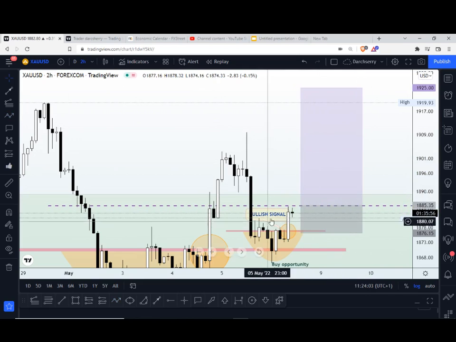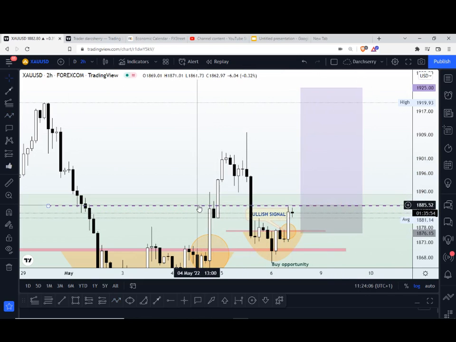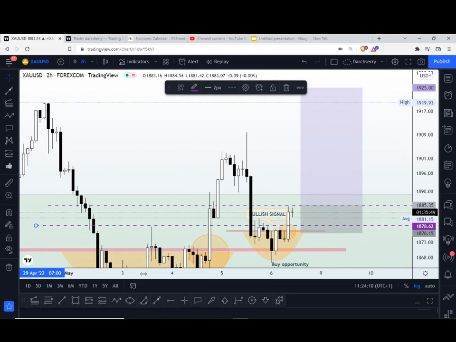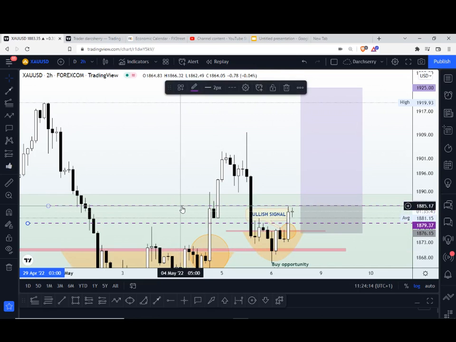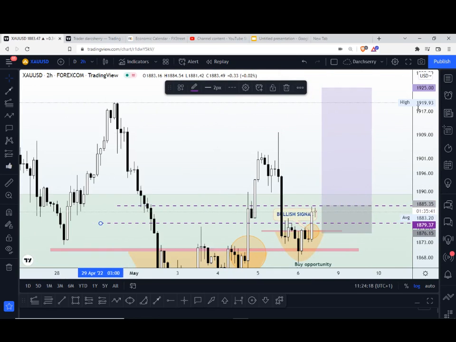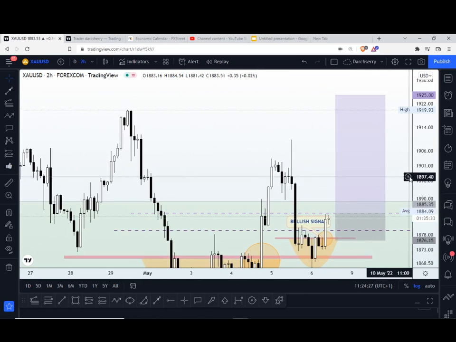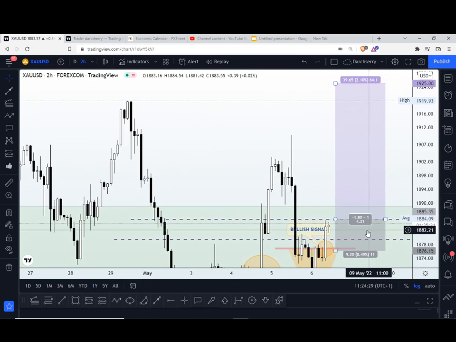So we have two ways to this. If price comes down, then we might have the privilege of adding one more position to this area. However, if that does not happen, then we look forward to this position at 1885 as our entry point at this point in time. So please, it's very pertinent that we remain conscious and put other parameters into consideration before making a decision whatsoever.